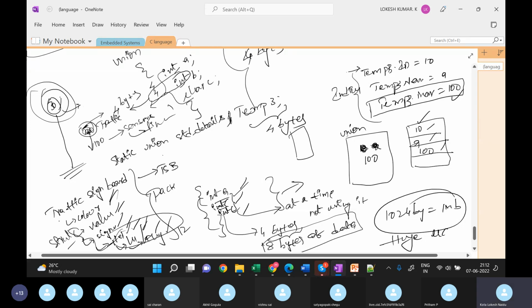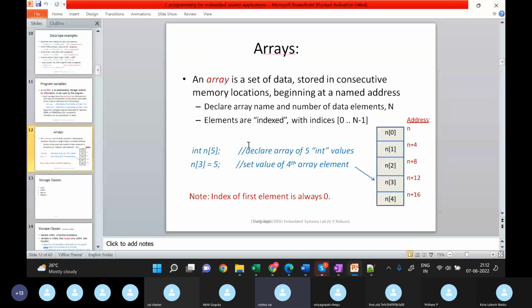Something like that. So for these traffic signboards, you need to have the color values and all those things stored. For that, you can have the structure. Got it? But for the same thing, if you don't want to access all this structure, all this color value, sign value, and all those things, then you can go ahead and use the union. Getting it? Yeah, getting. Fine. With that, I am done with structures and unions.